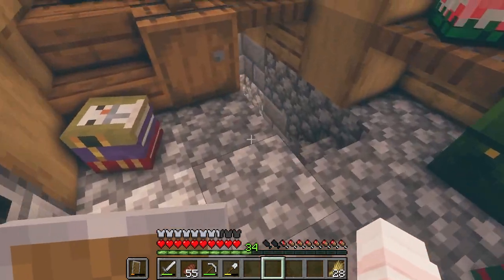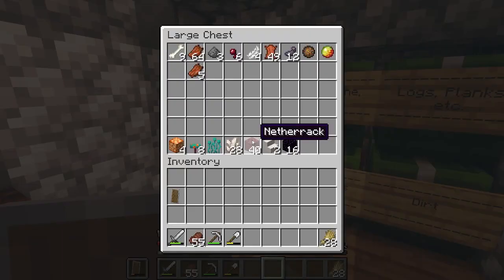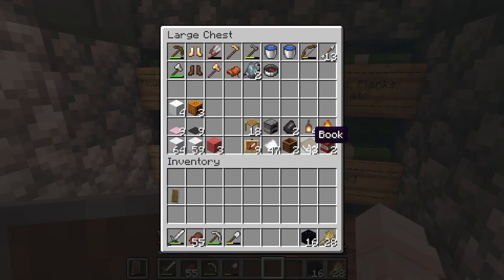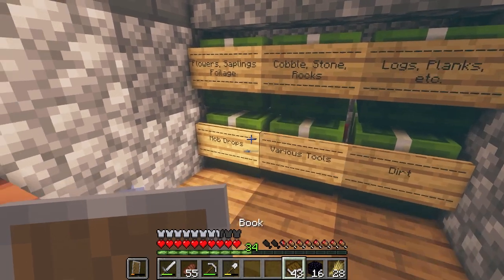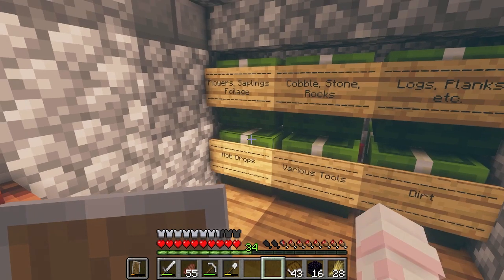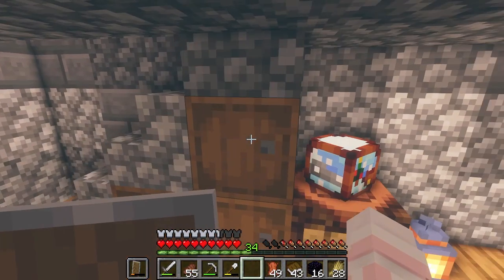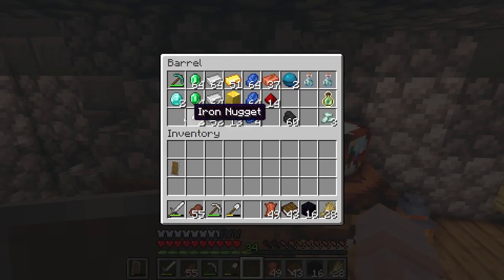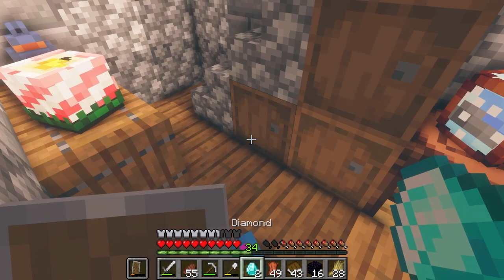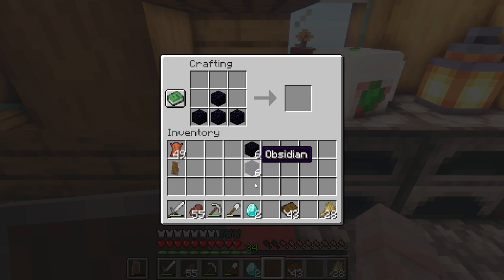Anyways, cute cats aside, we need to make an enchanting table. Obviously we're going to need our obsidian for that, and we're going to need a ton of books. Whoa, I have 43 books in here. What? Maybe I didn't need to kill all those cows. I didn't realize how many books I had. Where did I even get all these? But we have a bunch of leather anyways. And of course we need 2 diamonds, which I managed to find on a live stream. So let's just quickly make this enchanting table.